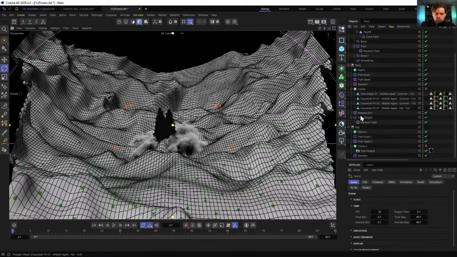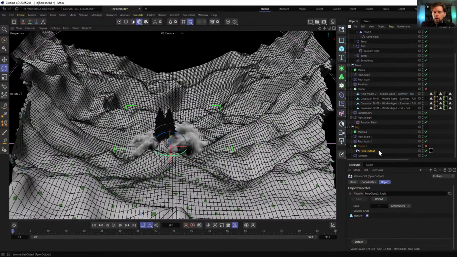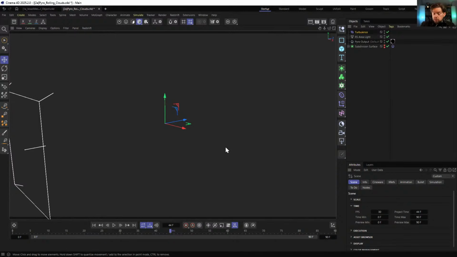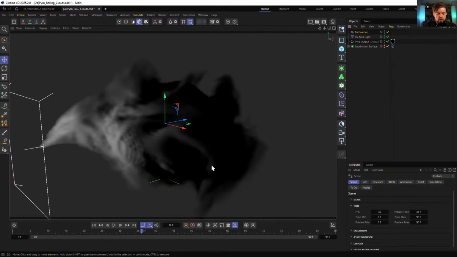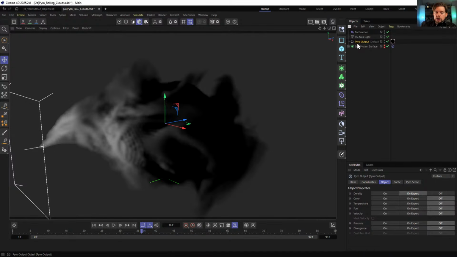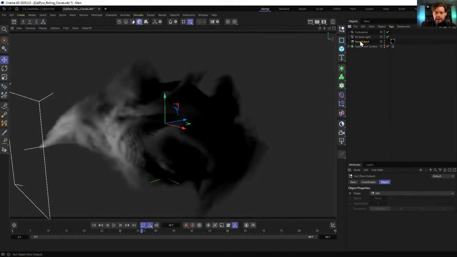Anyway, you'll see here that I have a Pyro object as my output because I wanted to simplify, and essentially I wanted to model a single cloud. And the way you would do that is actually really straightforward. I would just do that and be like, boom, that's my cloud. And then all you have to do is grab your Pyro object, and you see I turned off those other elements. And now I can just say make editable.